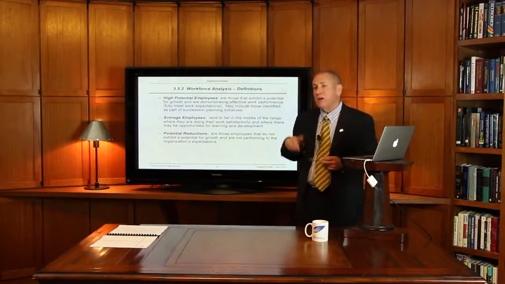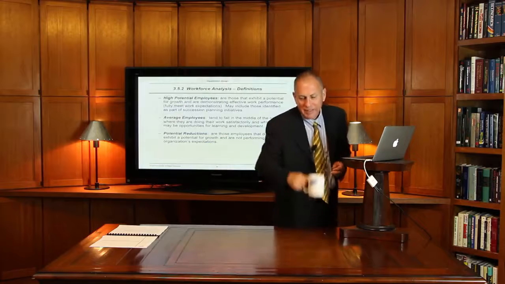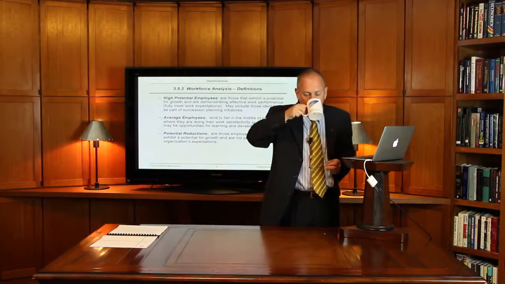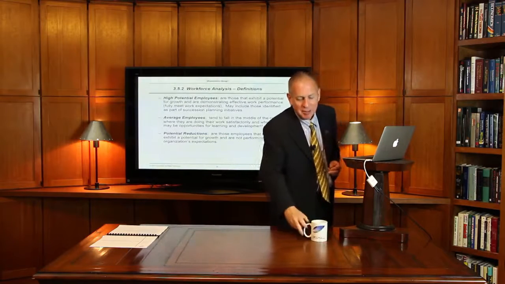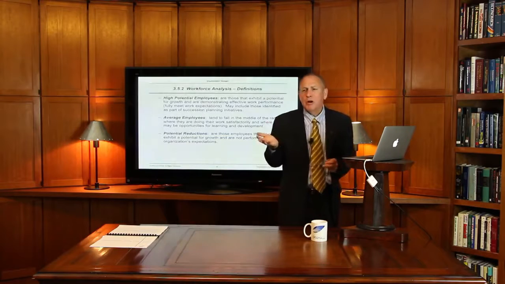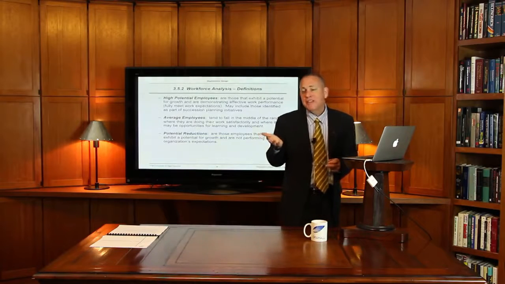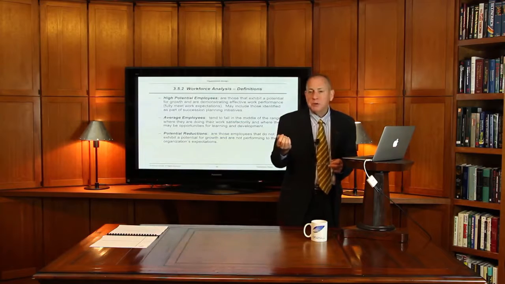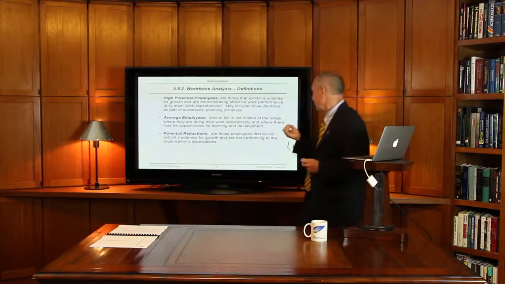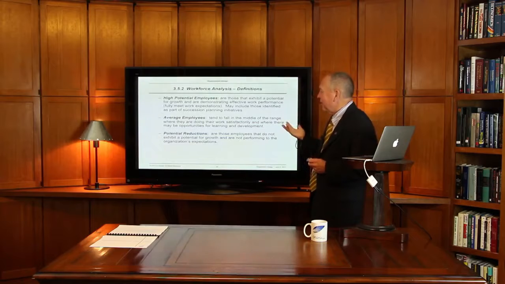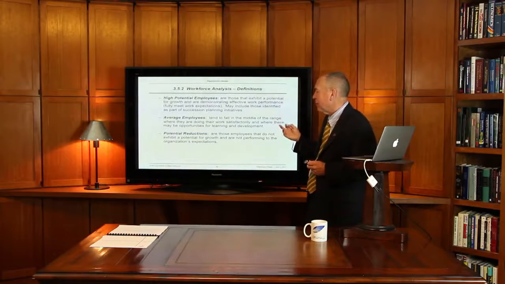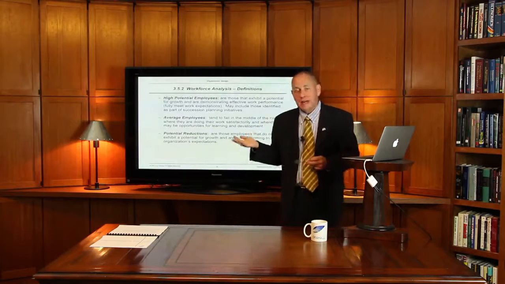Potential reductions. If you've gone through a workforce planning exercise and you find you have excess capacity, meaning you have more people than you have jobs because things have changed or the organization has shrunk, then have we identified those people and do we have a plan in place to move them out? And so they potentially may exhibit a potential for growth, or they're not performing, that kind of thing. So have you identified those folks, and how are you managing them?